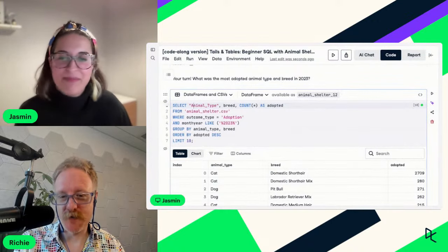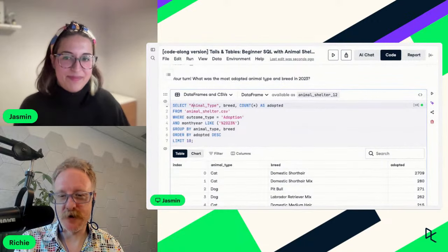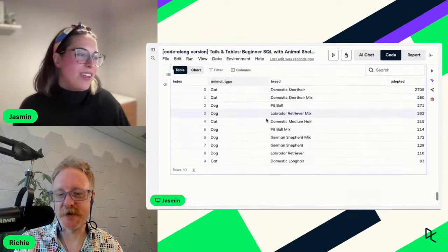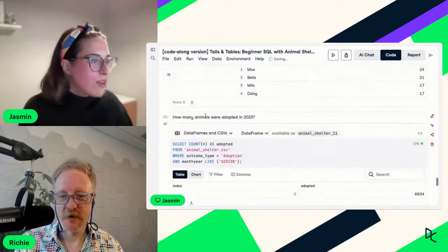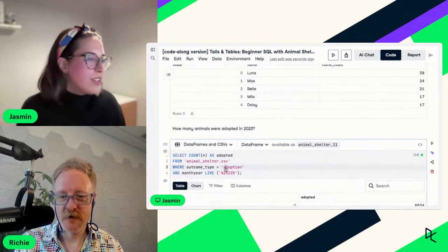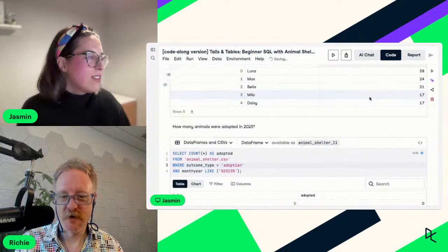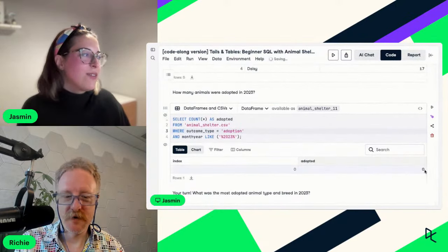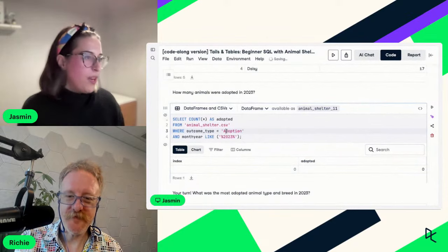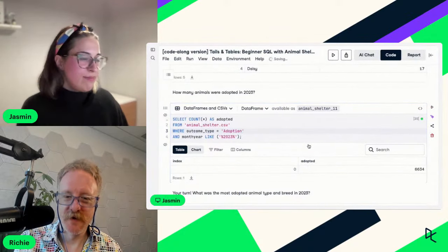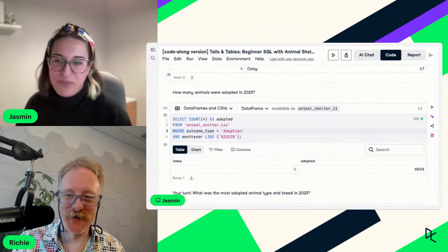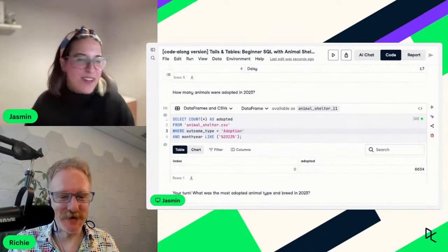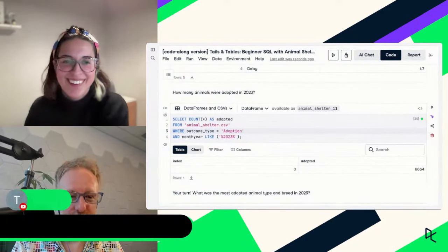But one thing that's always going to be case sensitive is the values in those categories. So in the where bit where it says outcome type is adoption, I think that bit's going to be case sensitive. Let me just correct this one. I'll go back up. So let's just put that lowercase. Yeah, so that's case sensitive. We've got 0 now instead of 6,000 when I put the capital letter. So it's case sensitive in a very few places. Yes and no is the answer. Mostly not, but occasionally.